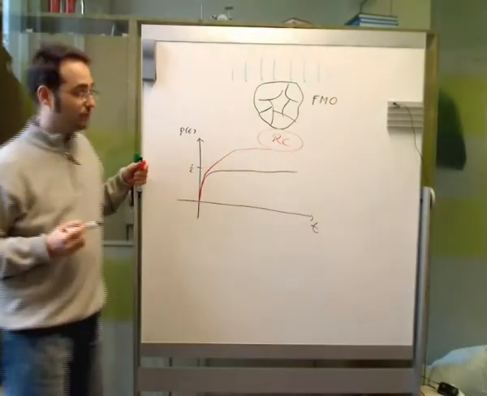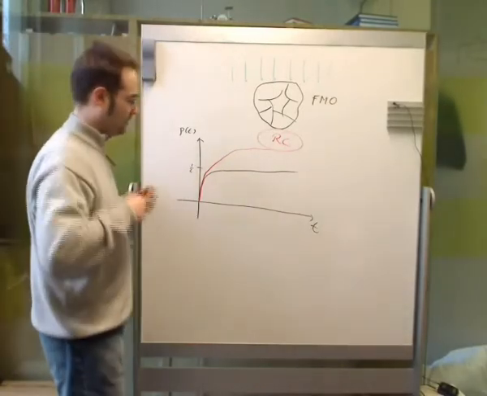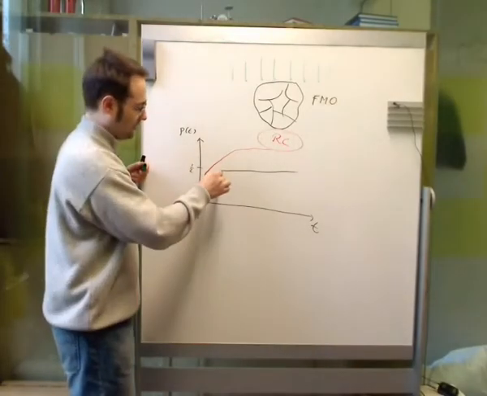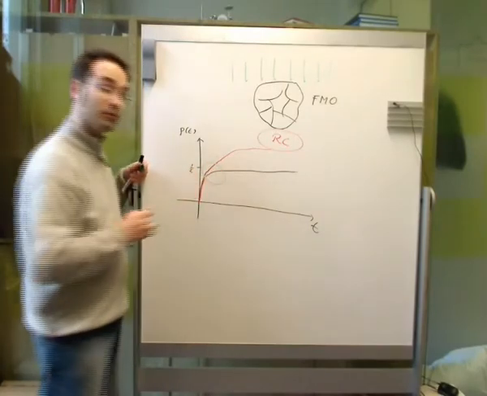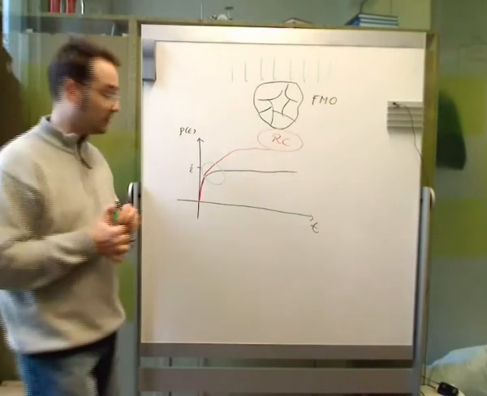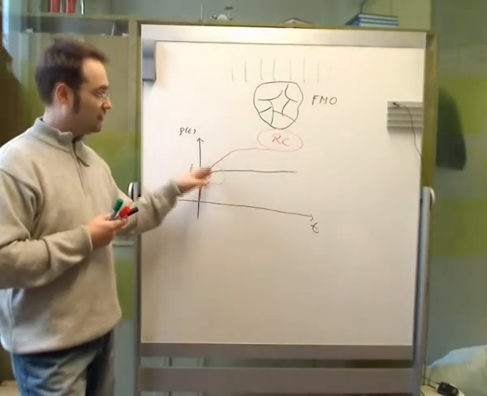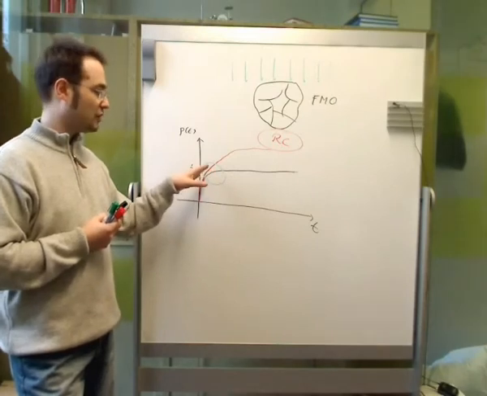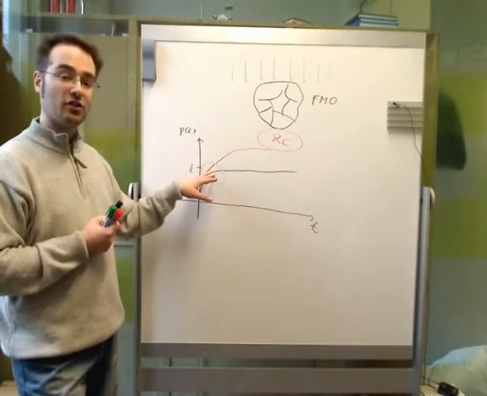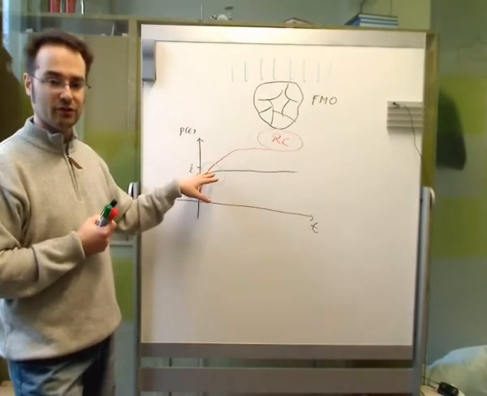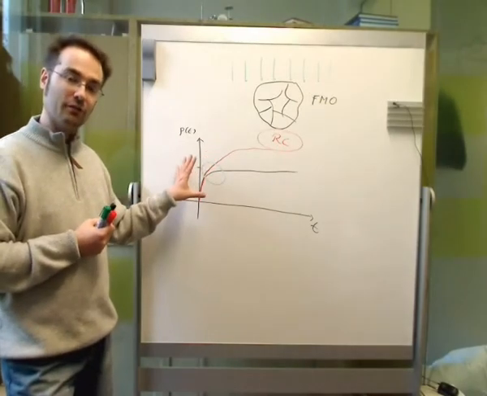And really the key point, where things are different, or starting to be different, is this region. So for very short times, actually. And this is where this dephasing noise, this decoherence, actually attacks the system in a beneficial way, and the key idea is that it inhibits destructive interference. And this is how far one can explain this in very brief.